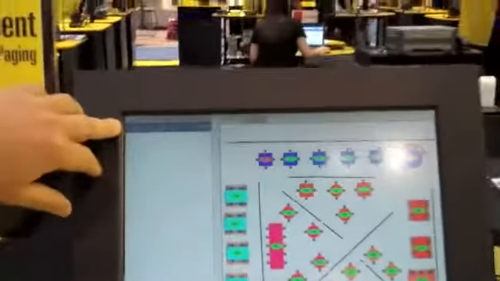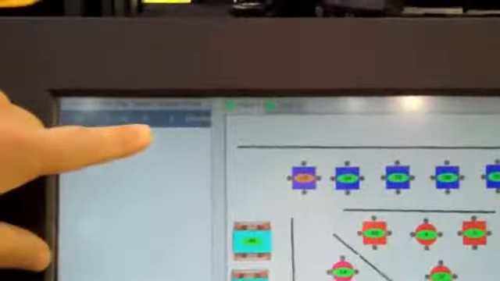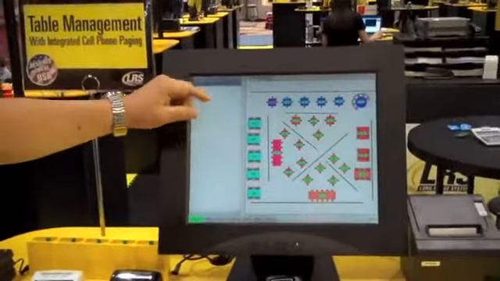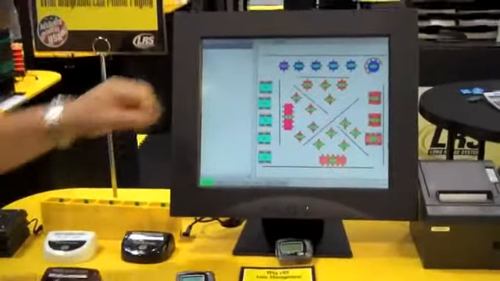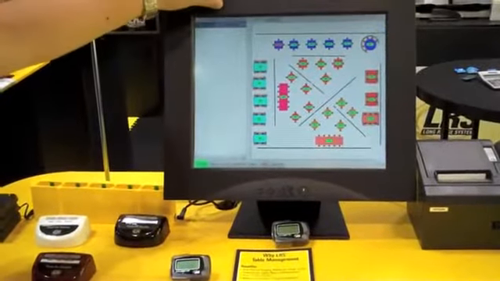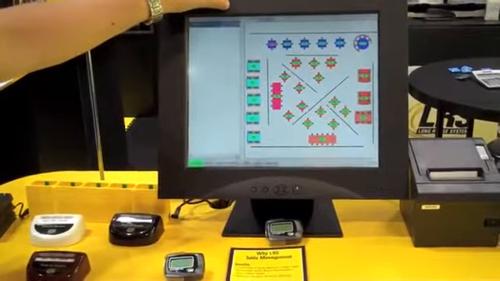You'll show up here on the wait list. And as you can see, your name, party size, pager number, and then we have what's called a waited time versus a quoted time. If I told you it was going to be 4 minutes, the goal is to make sure that you are seated in 4 minutes. If you're not seated in 4 minutes, then this will actually turn pink. And anytime it turns pink, we know by looking at the screen that our wait times are inaccurate and we're quoting inaccurate wait times and so on.